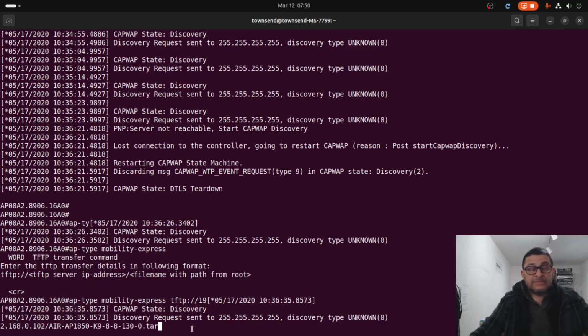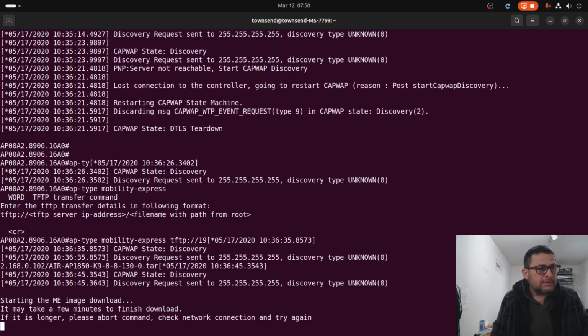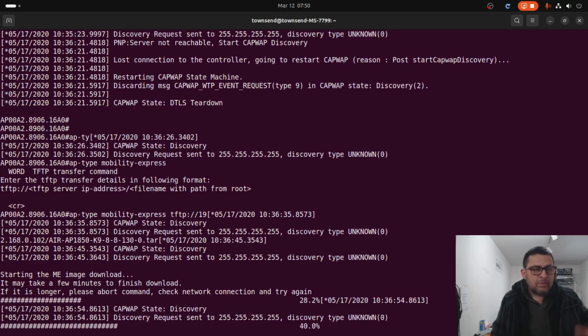This one is the version that I have available right now. So let's just hit enter, and let's wait until the process is complete. Look at that, the process started transferring the image. So let's wait until all the software is transferred.